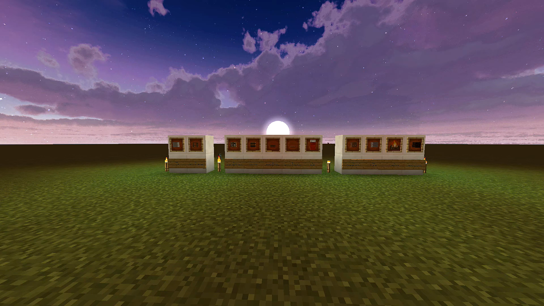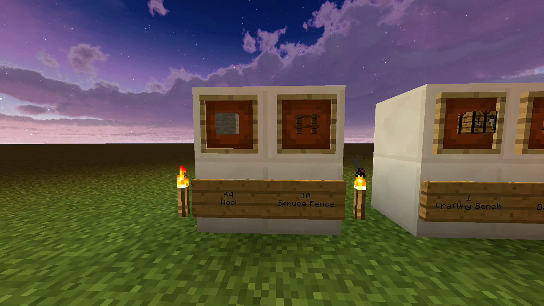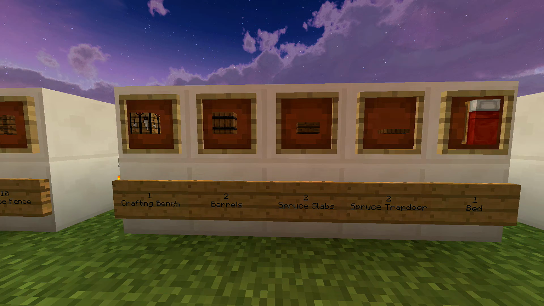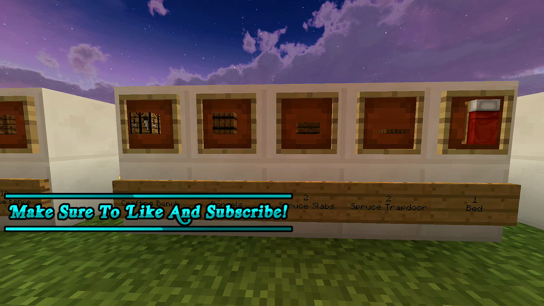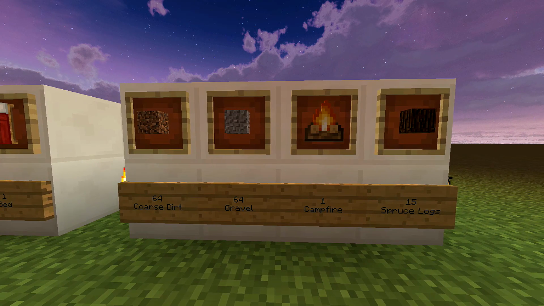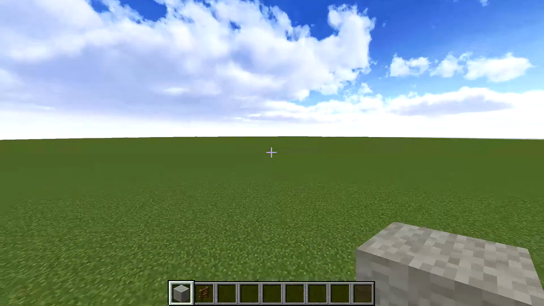Okay, I have broken up the materials into 3 separate categories. The left side being the tent itself, the middle being things inside the tent, and the right side being everything outside and on the ground of the tent. So, let's start out with the tent itself, where you'll need 64 wool and 10 spruce fences. For the inside of the tent, you will need 1 crafting bench, 2 barrels, 2 spruce slabs, 2 spruce trapdoors, and 1 bed. And for the outside and the ground of the tent, you will need a stack of coarse dirt, a stack of gravel, 1 campfire, and 15 spruce logs. We set the time today so we can see. Now let's get to building.